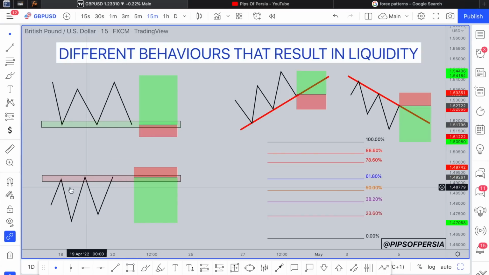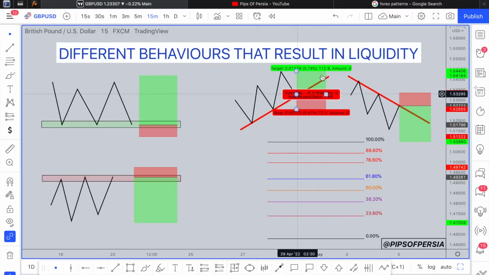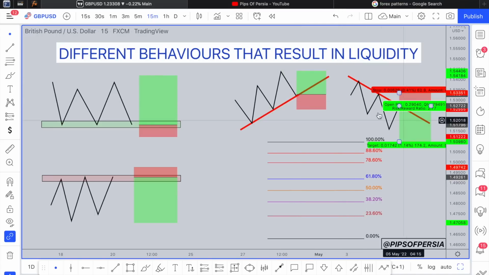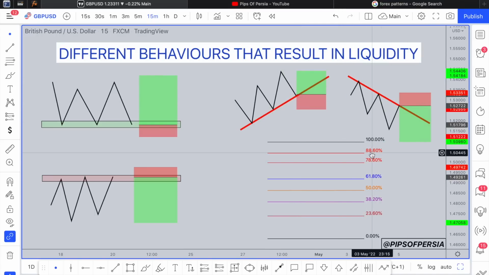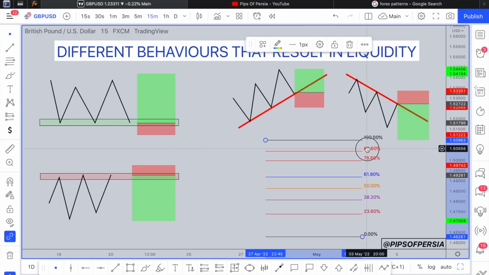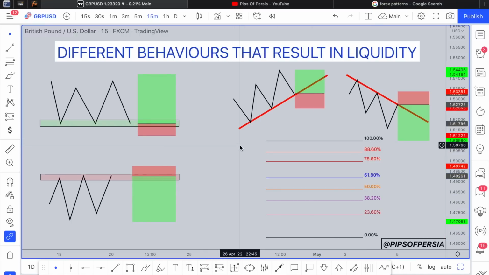Same with the resistance, where people trade the sell side and put their stop losses above. Same goes with trend lines, where people trade the third, fourth, fifth, whatever touch of that trend line. And if it's going up, they put their stop losses below and trade the bullish side, and vice versa for the bearish trend line. But liquidity also gets introduced in forms of more advanced, quote unquote, advanced retail concepts such as Fibonacci and market patterns.